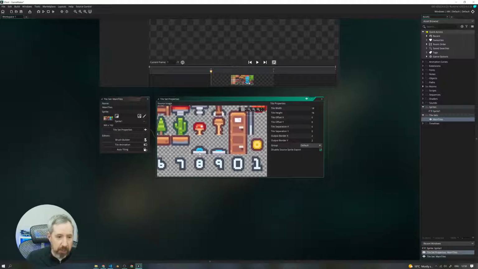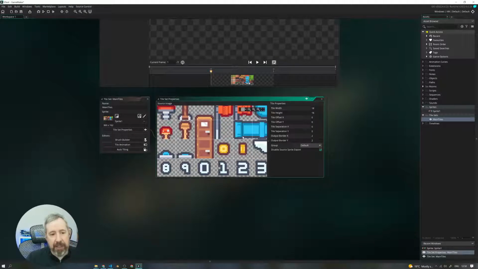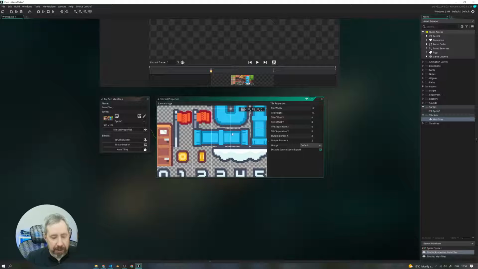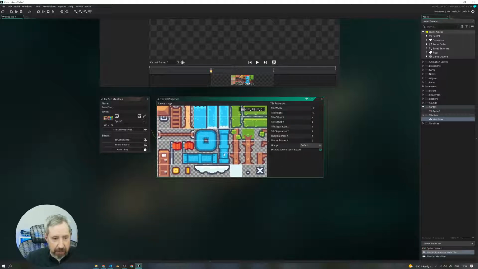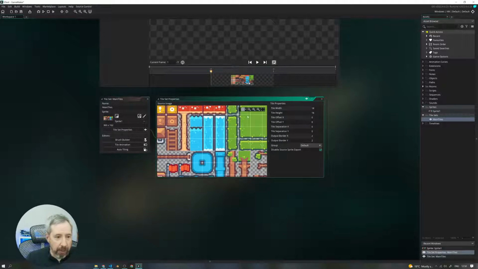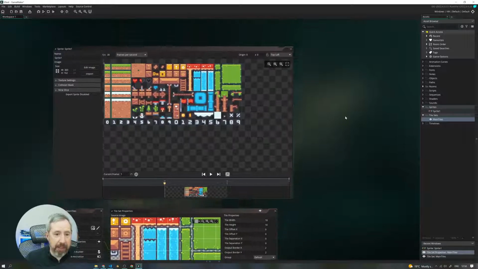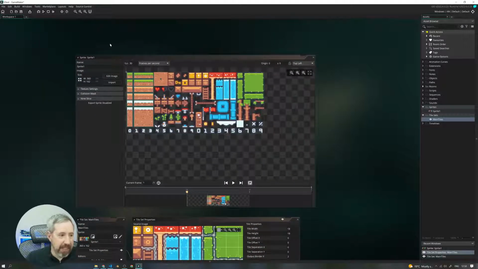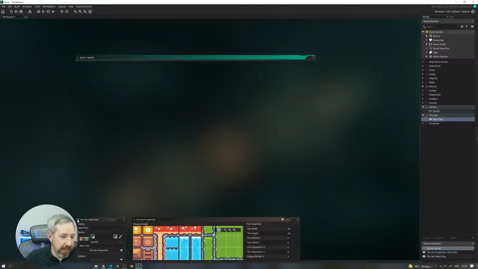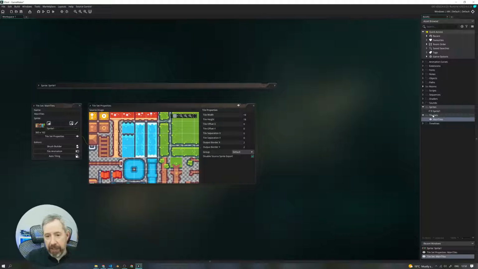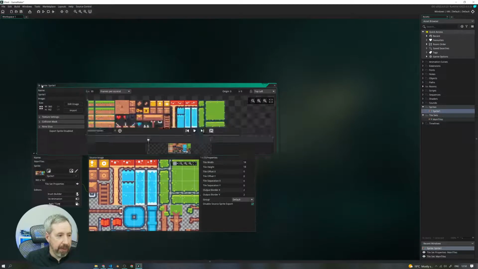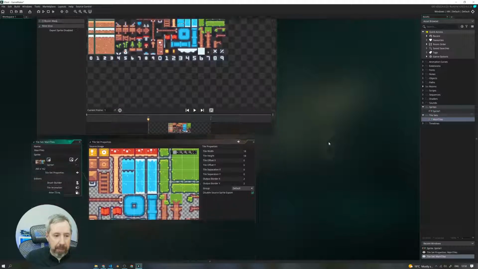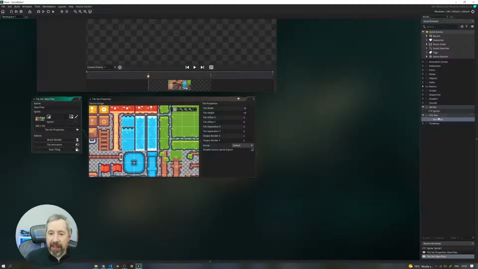So that's what you need to bear in mind when you're importing a tile map, that you get the grid size correct. So that's the tile map done, and you can move around this workspace, and you can minimize things as well and move them about. It's really good how you can do that, or you can click on here to get back to them at any point. So it'll just focus on that asset.